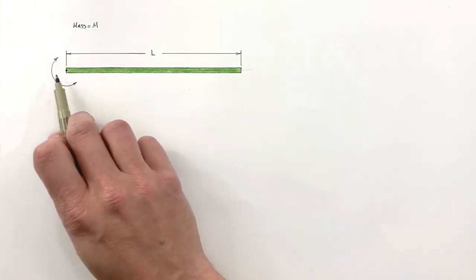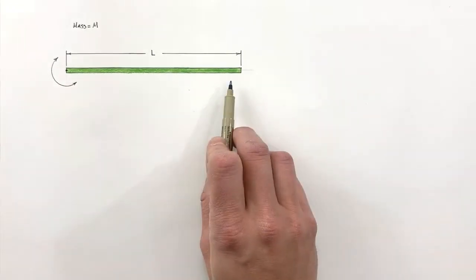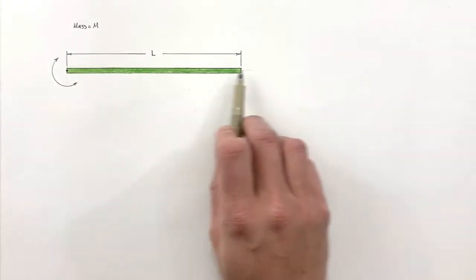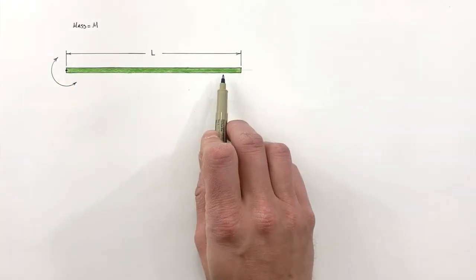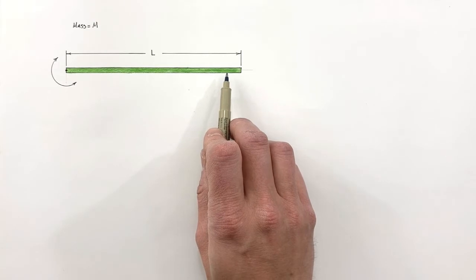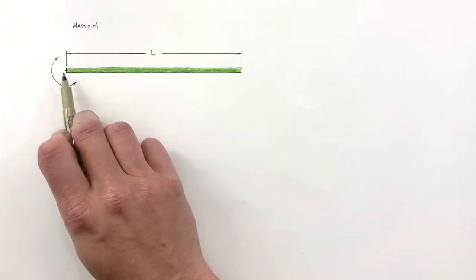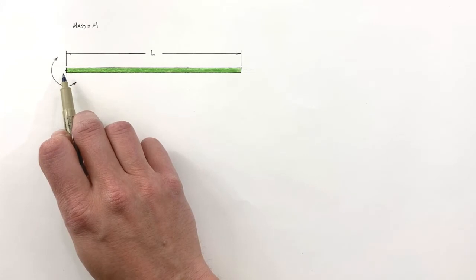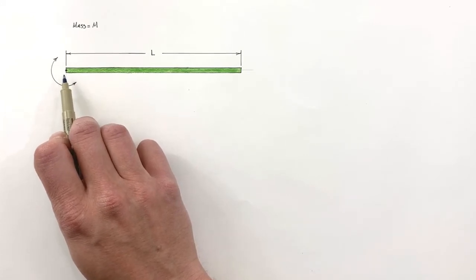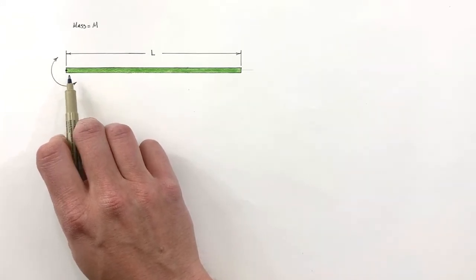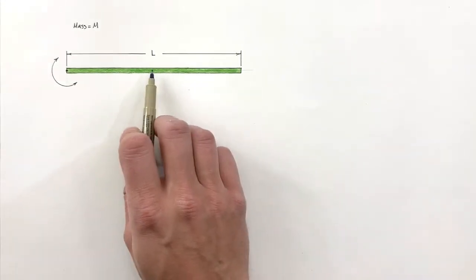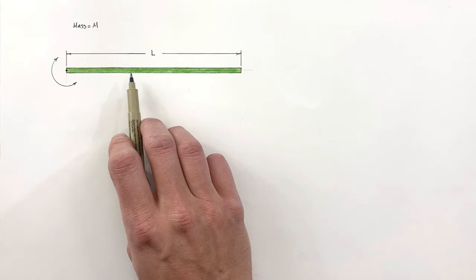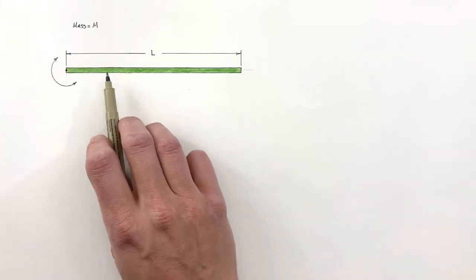What we're talking about here is the rotational moment of inertia, and that really is just the tendency of an object — in this case a long thin rod — to resist changes in its motion about an axis. The axis we care about today is the end of this rod. This ties back into physics: if we're going to put a torque on an object and we want to solve for its angular acceleration, we need to know the rotational moment of inertia.